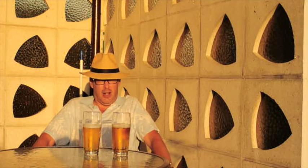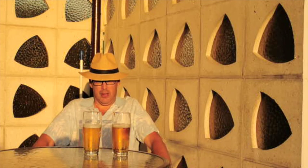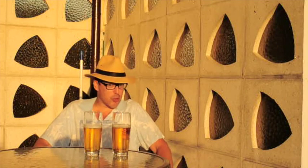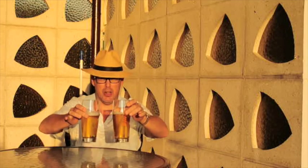Alrighty. So, we have a face-off between the Weihenstephaner Festbier and the Paulaner Oktoberfest beer. As you can see, colors are very similar, very close. My wife poured the beers in the glasses, so I don't know which is which.